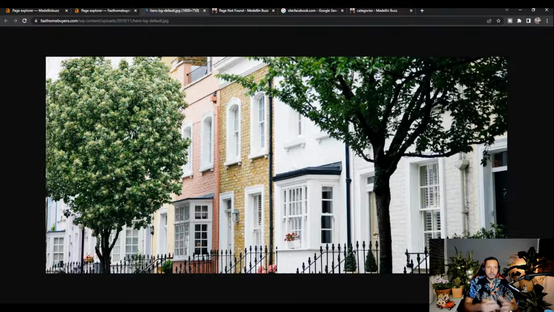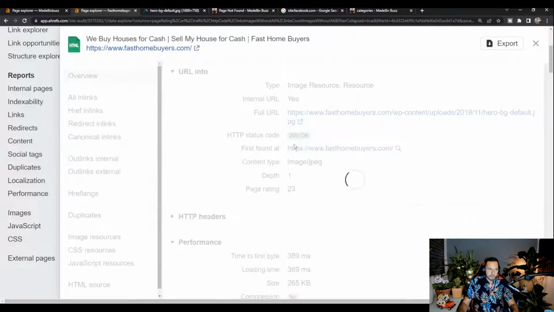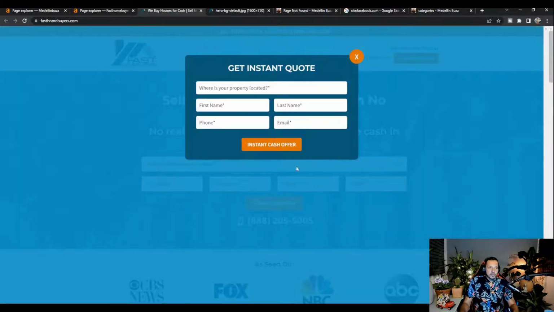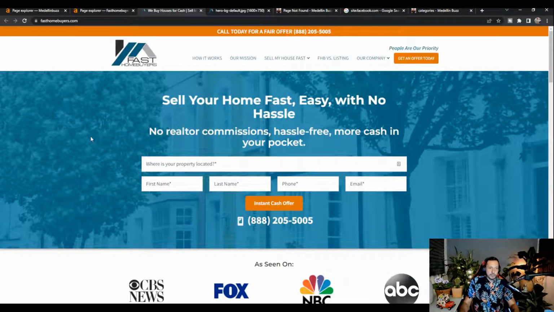or someone with a disability is browsing the internet and comes upon this website, the homepage. Let's take a look at the homepage. There's that image. It's in the background. There are special tools for people with disabilities to read websites, and it'll read the entire website. So for example, if this image of your logo doesn't have an alt description or alt text to it saying, this is the Fast Home Buyers logo. This is an image of the Fast Home Buyers logo, of our company logo. That's what your description should say.